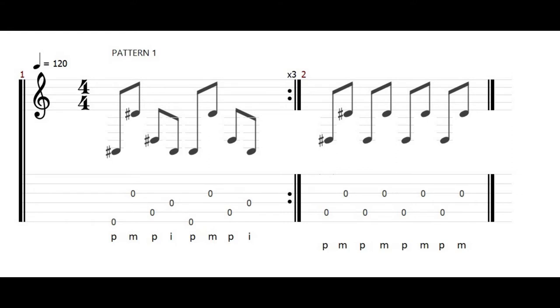This pattern repeats for the entire first part of the song, with the exception of this part, which is a simple alternate picking pattern between the A and the G strings. And then the EGAD pattern repeats itself. You can pause the video here, look at the tablature, and practice this pattern. You want to fluidly connect both parts so they meld together perfectly.